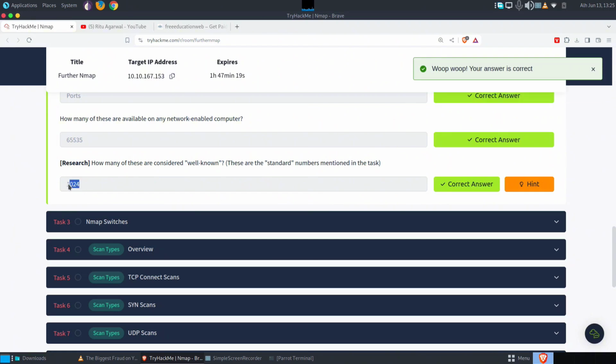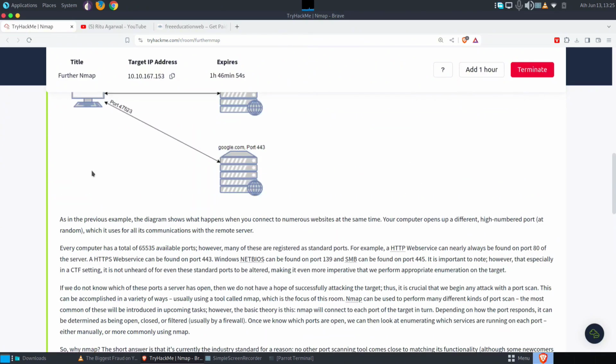These are known as the standard ports. Whenever you're going into a network environment, you will see these ports are standard. For example, HTTP is port number 80, HTTPS is port number 443, SMB or Samba is port number 445, and you go on like that. RDP is 3389. Those common ports you need to know as a cybersecurity expert. So this was task number 1.